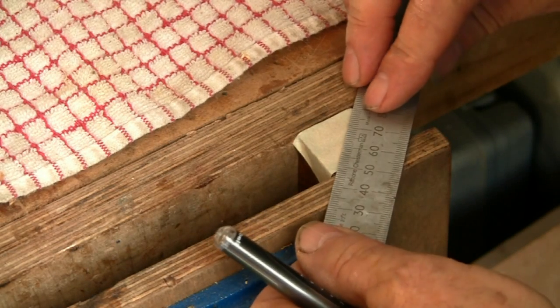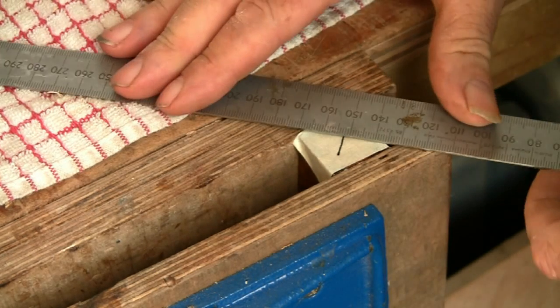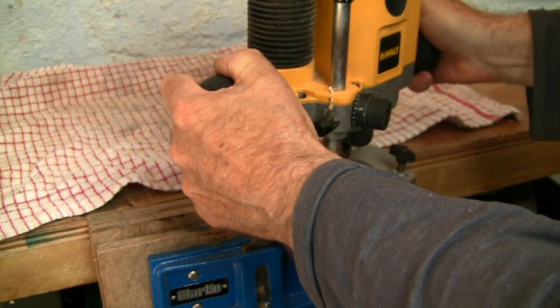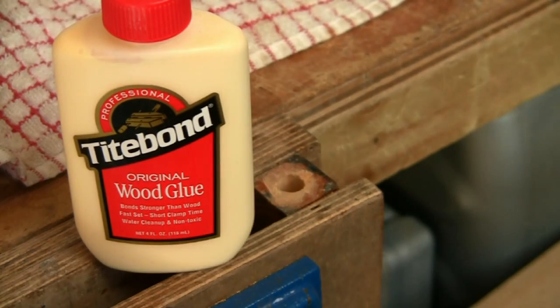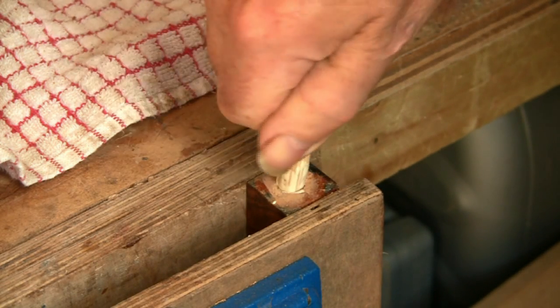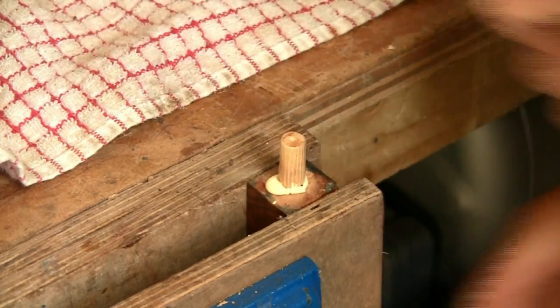Repeat the same procedure for the dowel holes on the ends of the rails. I forgot to say I'm using 10mm ash dowel, which is very tough. Then you can glue the dowels into the end of the rails. I used tight bond, which will take about an hour to set in this hot summer weather, but a day to cure fully.